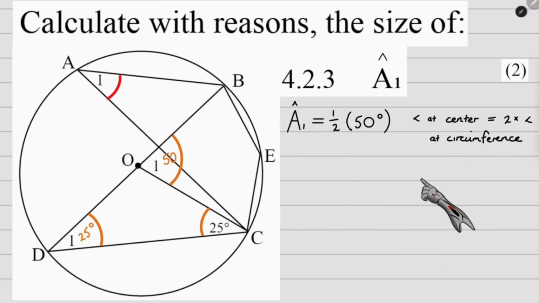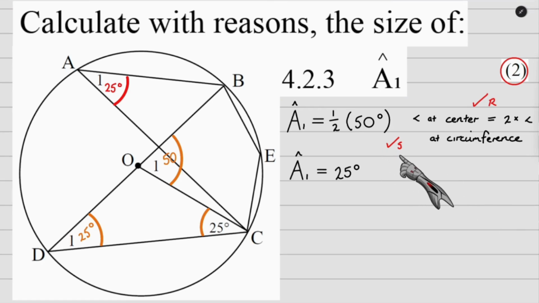And we're going to write up our statement just like this. A1 equals half the size of O1, which is 50. And our reason is angle at center equals 2 times angle at circumference. And then half of 50 gives me a toasty little 25. And your first mark will come from the statement, second mark will come from the reason. And if your brain is better at recognizing shapes, this does form like a bow tie of a shape sometimes. I find that a little bit unreliable because it's not always a bow tie.